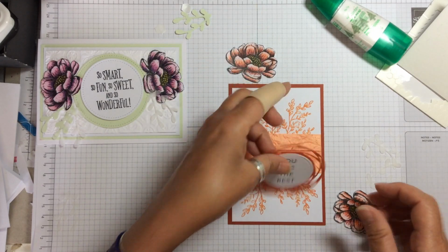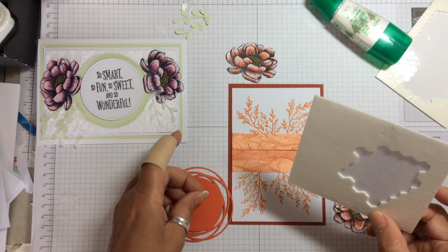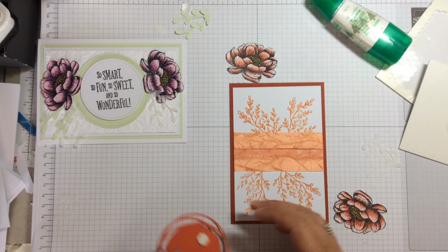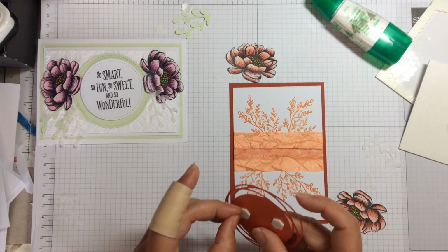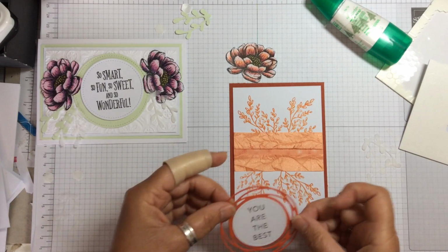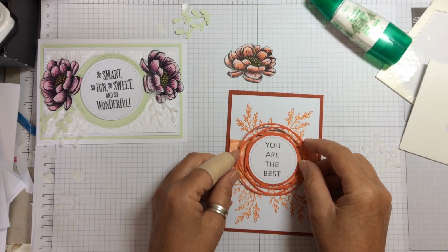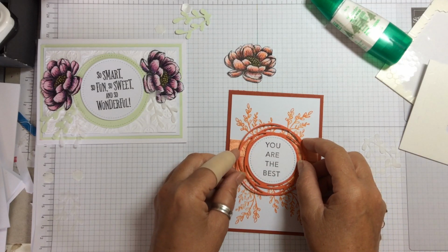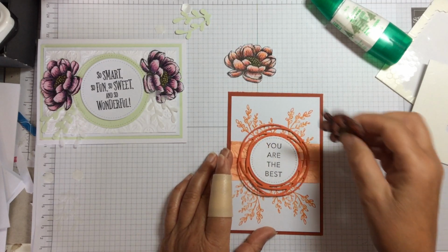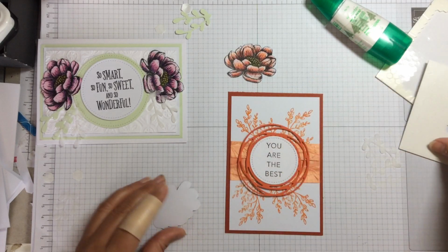I'm going to put these with dimensionals to just add a little bit of height in there. So we'll have a couple of dimensionals on here, and then we can pop those ones on, and then we'll have that one in the center. Make sure the words are lined up. So that goes in on there. Then this is going to go in straight on top, and then I'm going to tuck those leaves in.